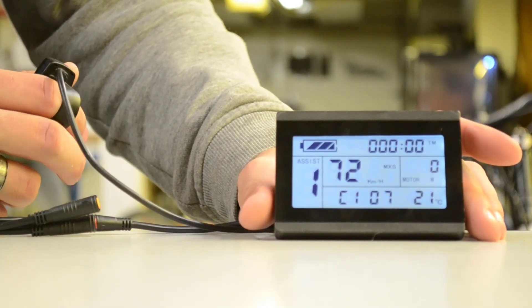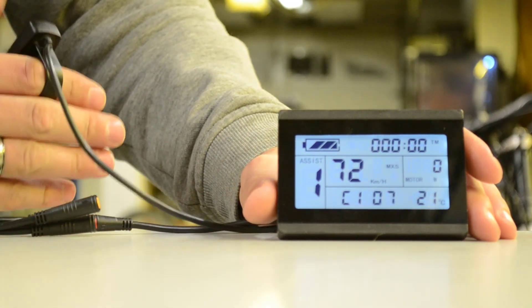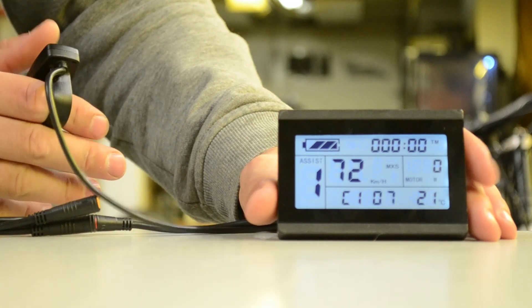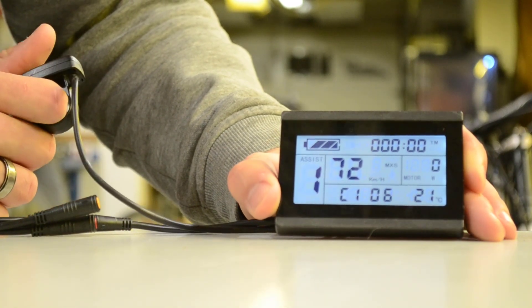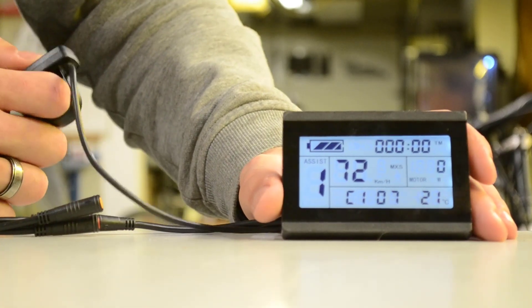If you notice that when you pedal backwards and your pedal assist sensor is picking up and your pedal assist is working only when backwards, try to flip-flop that. Go from two to seven, or seven to two, and you may very well find that your pedal assist works.